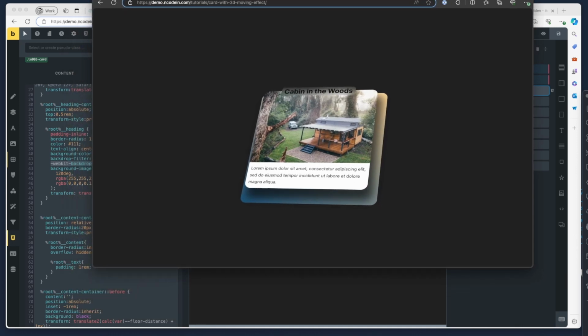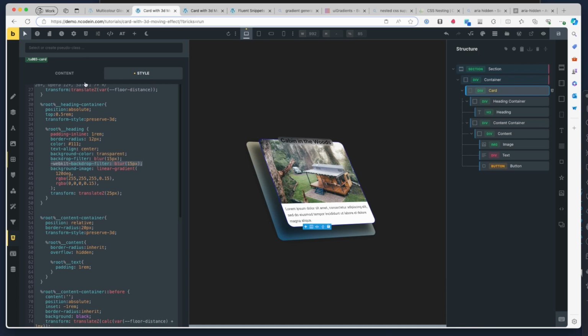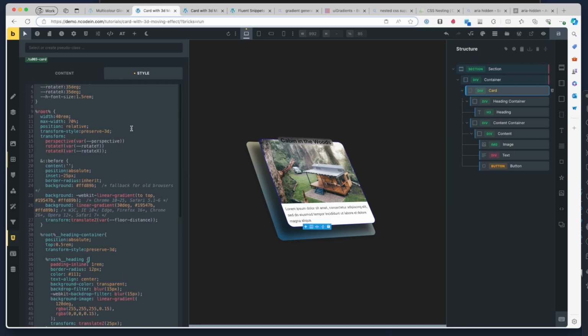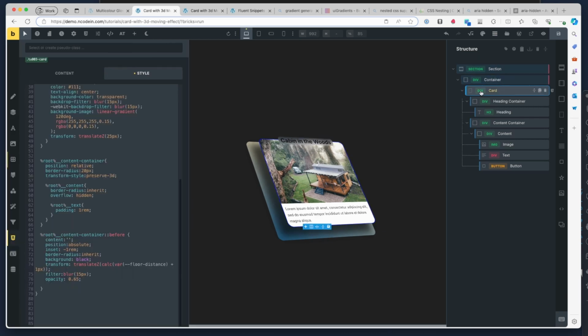All right, so let's move this out of the way and just keep it there for reference for later on. And then we'll get into here. I'm going to do just a very quick overview of what we've got to get started. Here's our CSS that we're going to be writing out. We've got a layout over here, starting with a section and a container. We've got our card, which is just a div.